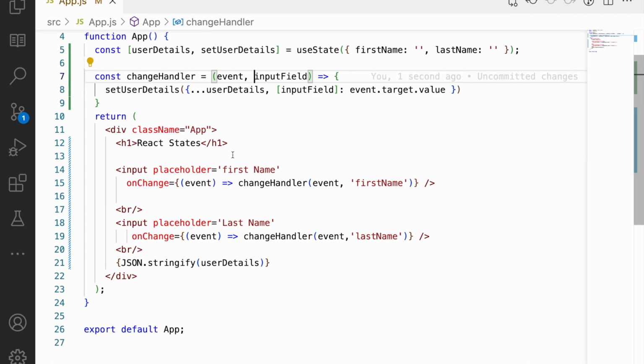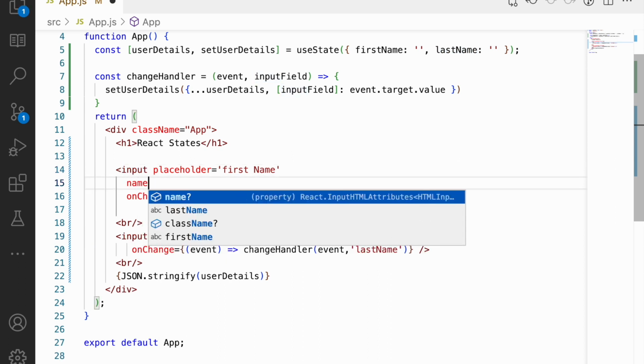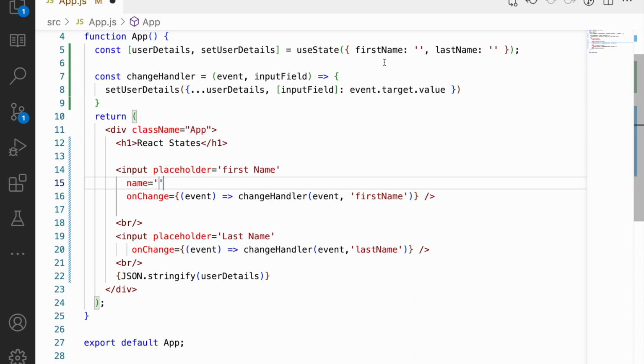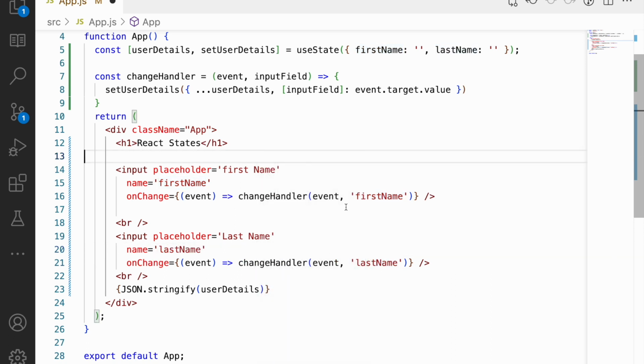But here also there is a problem. We are trying to pass that second value always. So instead of doing that, you can do one more thing: you can give a name for it. So I can give a name for this input field. Name is equal to, I will give the same name whatever I'm using in the state, and I'll create the same name property for each and every field. So let me put it over here, and this is my last name, and format this. In this case, I no need to pass this first name and last name. Instead, we can get that from the event itself.